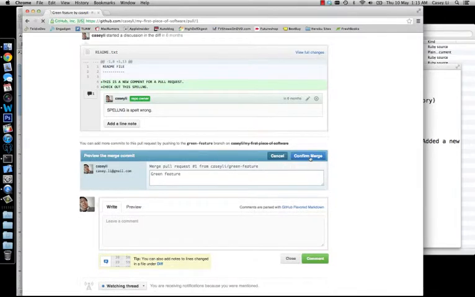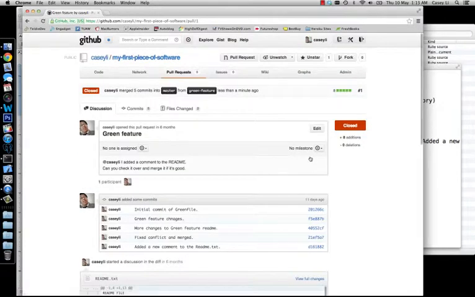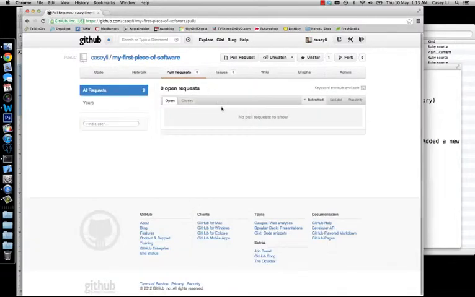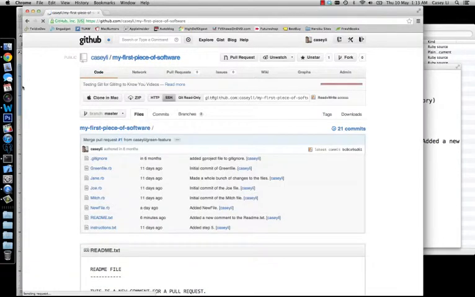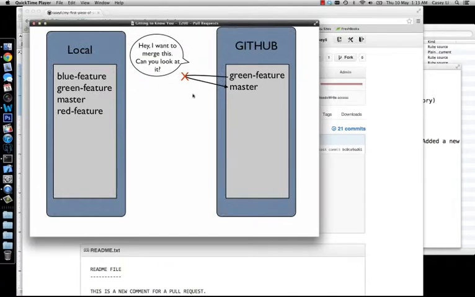And I'll say yes. And there you go. The pull request is now gone, and what effectively happened is the person said it looks good, and they've done the merge on GitHub. So now the master branch on GitHub is updated with the feature.